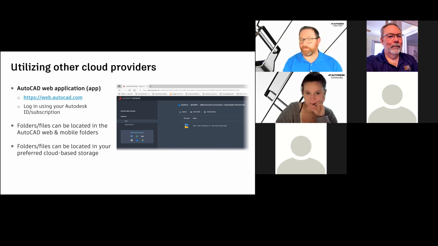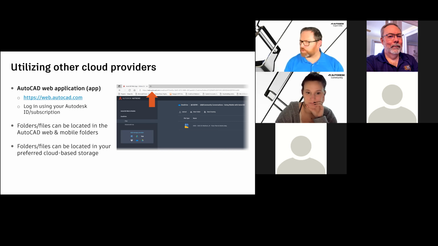So it's really easy. If you're running something like AutoCAD, or even AutoCAD LT has this on subscription, you can jump into web.autocad.com. That's a URL that you just type in and it will prompt you to sign in. And you log in using your Autodesk ID, your Autodesk account. And as soon as you do that, you end up here in AutoCAD in a browser. And you can see there that I'm in my OneDrive, and I've got my files as well. So there's web.autocad.com in my browser.